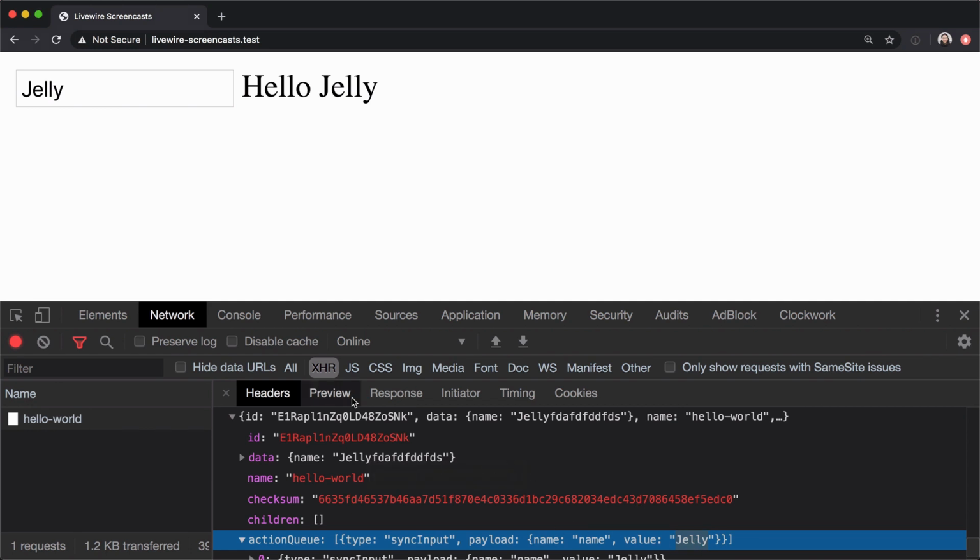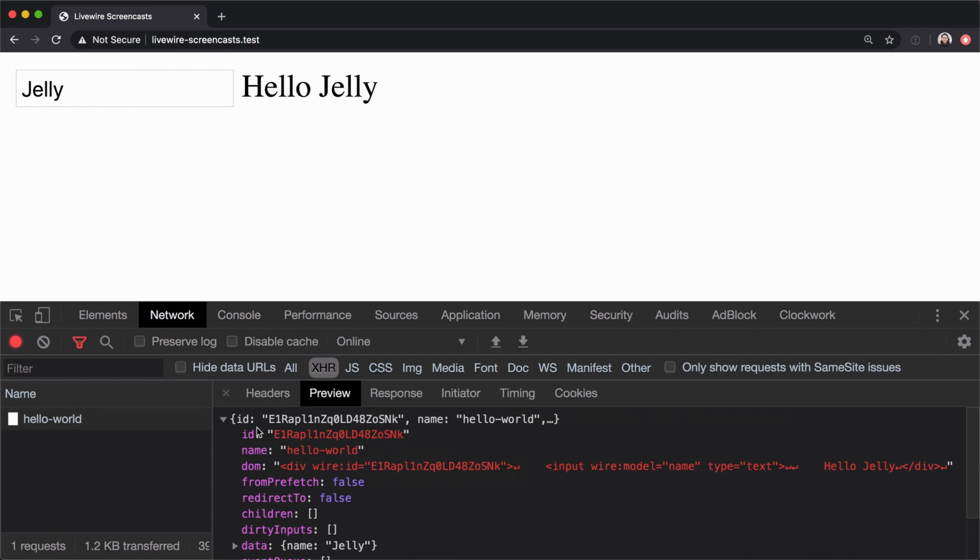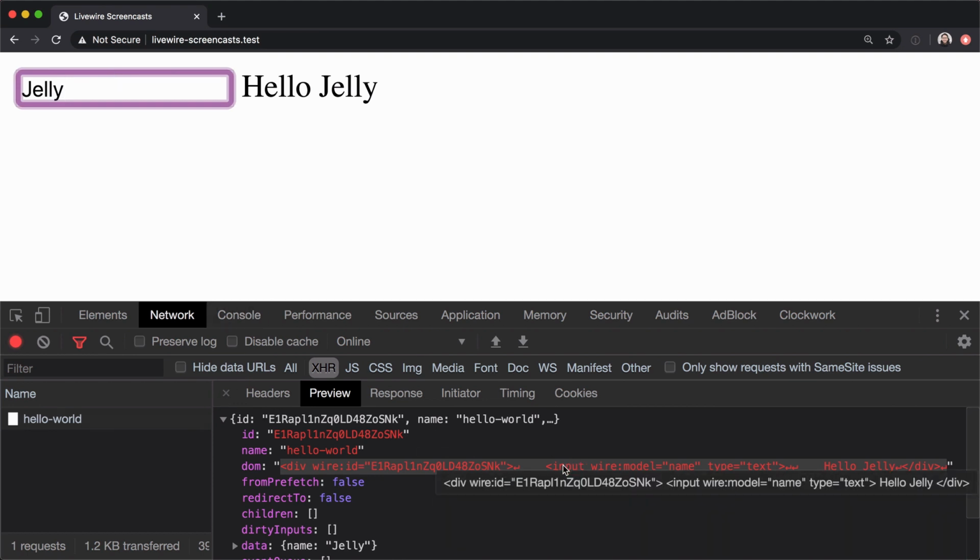Okay, so what is the response of that AJAX request? It's a bunch of other Livewire stuff for security and other things, but here's the most important thing, this DOM property right here. Livewire renders out that blade view again and spits it out to the front end. And now the JavaScript portion of Livewire intelligently DOM diffs. It walks through the DOM and it goes, okay, here's the input element that's on the page, and here's the input element from the backend in this little AJAX request. Is there anything different? Okay, if there is, I'll change it.